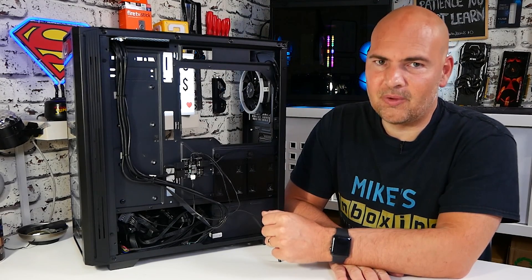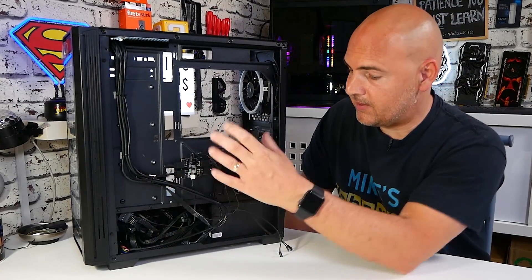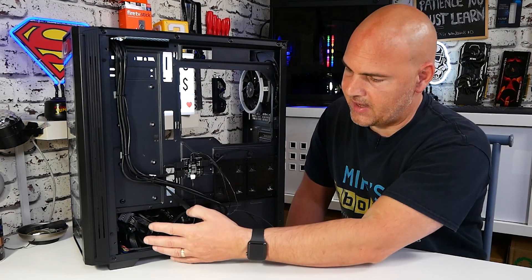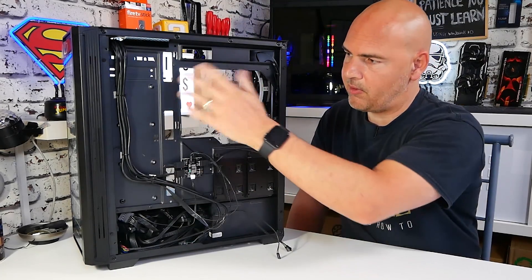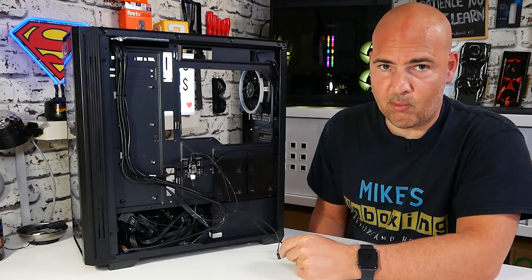Oddly, the Sharkoon fans have got both three-pin PWM-style DC connections and also four-pin Molex, so I think we'll be cutting those off. Moving down to the very bottom section, the power supply installed is the CIT ATV500, and it's completely captive cabling, so I've stuffed everything I can in there - and there's still plenty of room. There's a lot of room for cabling, and obviously because we haven't put a motherboard in, most of the cables would have gone up and around. Pretty decent room in there for cable management.